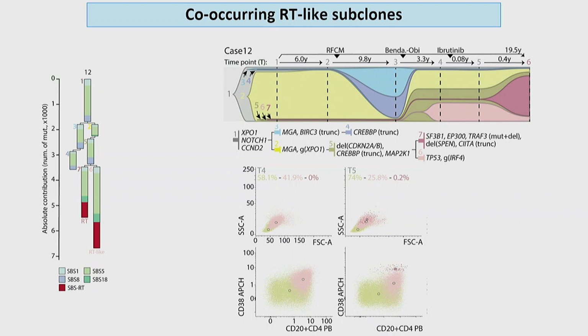On time 5, these cells have regressed a little bit, but another group of cells come here, and these cells are the ones that are being expanded at the end. So this idea that we could reconstruct based on the informatic analysis of the genomes, we could confirm by flow cytometry that at least at time point 4 or 5, we could detect these subpopulations. And by the scatter, these cells look larger. So probably there were two clones that were developing at the same time.